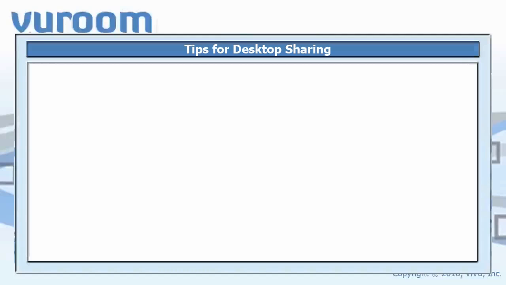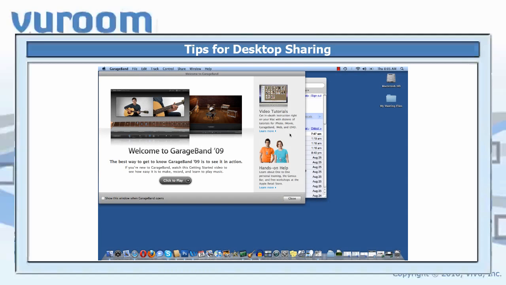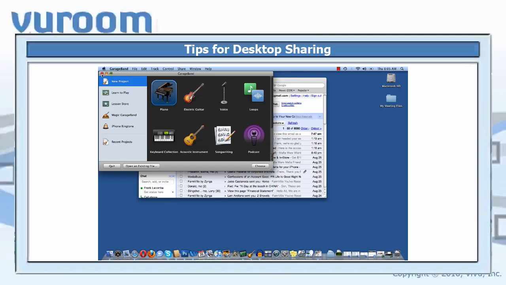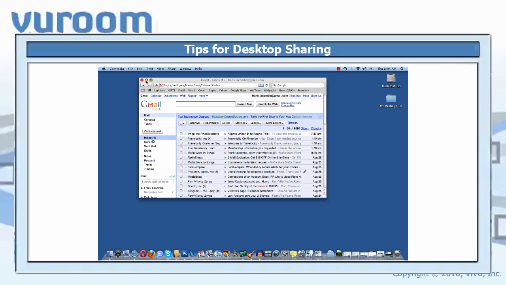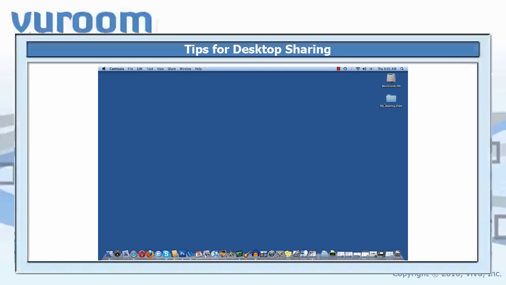Sharing your desktop. If you're going to share your desktop, you should close all applications that are not directly related to the video conference so that you don't display personal or corporate information inappropriately. For the purpose of your video conference, your desktop is like another meeting room, and like a meeting room, it should be neat, uncluttered, and decorated in a manner that is consistent with the purpose of your meeting.